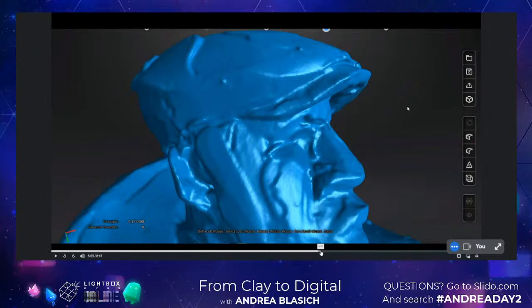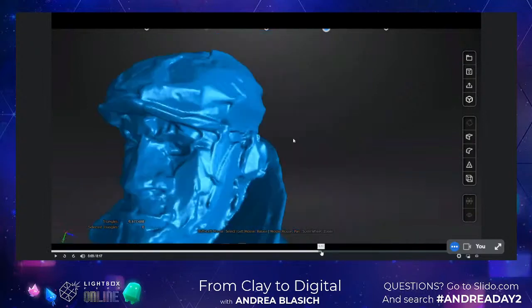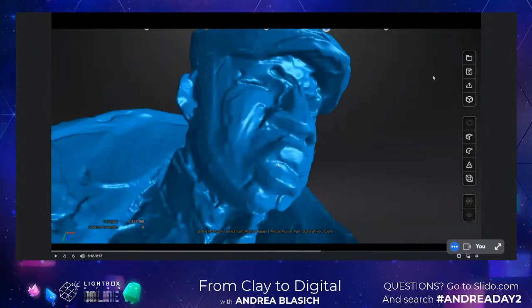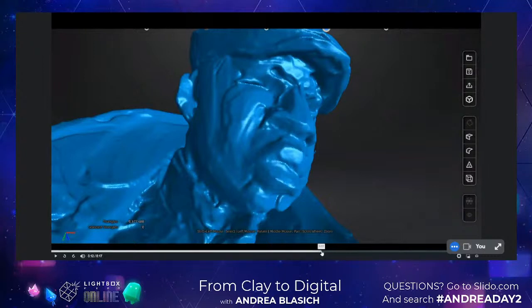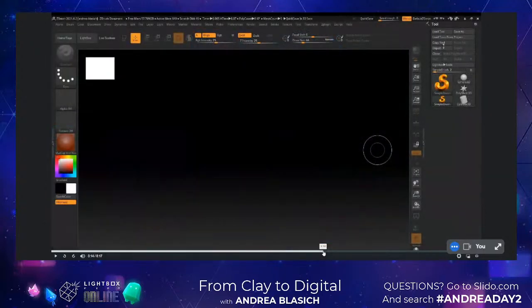I know the proportion of the character is what I want to achieve. For example, I know the line of the lower lip is there, the line of the upper lip is there, the shape of the nose is already there. I don't have to find it in CG. Maybe for me it's faster to do it this way, while for other people maybe it's faster to do in ZBrush. But what I think is unique is that you're really working with a real three-dimensional form, which is the sculpture.